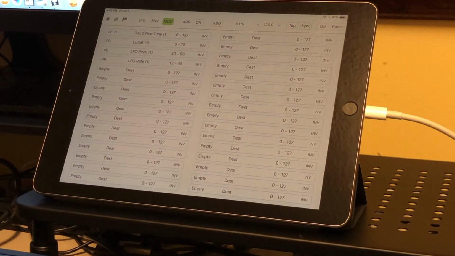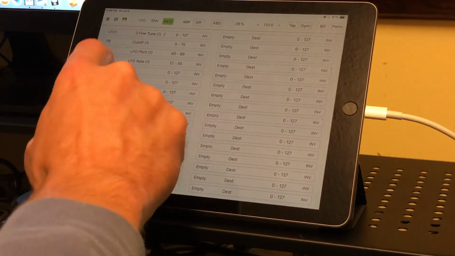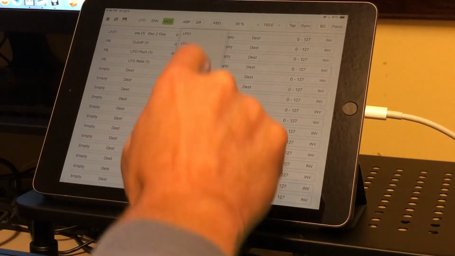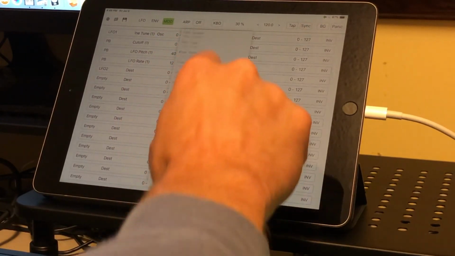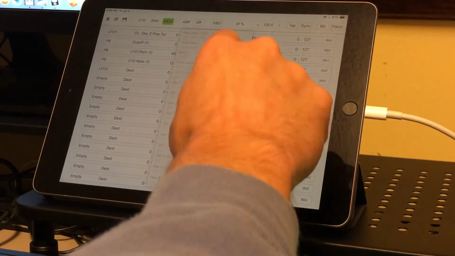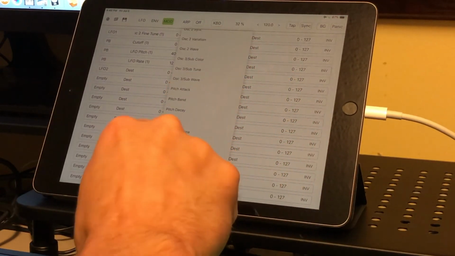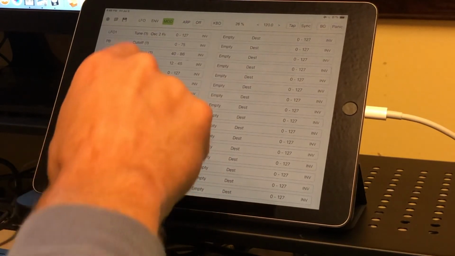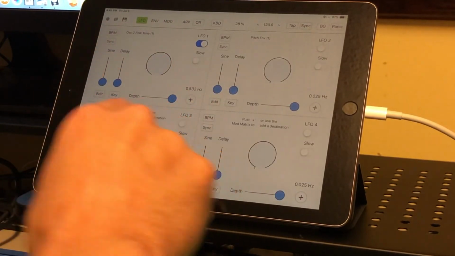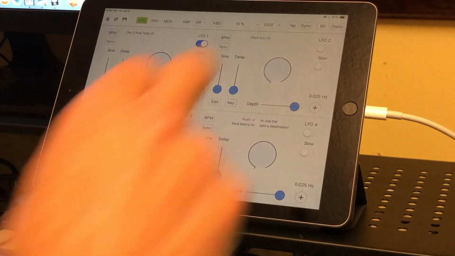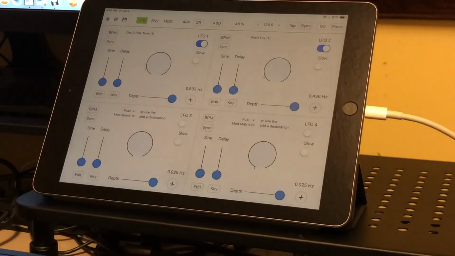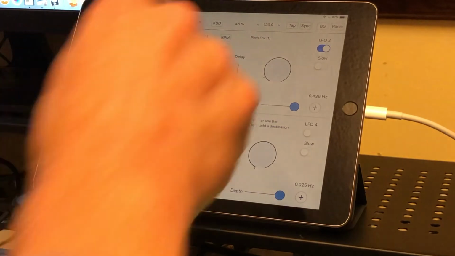Now, to get even more movement, I think what I'll do is map LFO 2 to pitch envelope on the System 8. Go LFO 2, System 8, pitch envelope. And if I don't set the range here, it is going to go a little bit crazy. Turn on the LFO. Yep. We've got to restrict that.